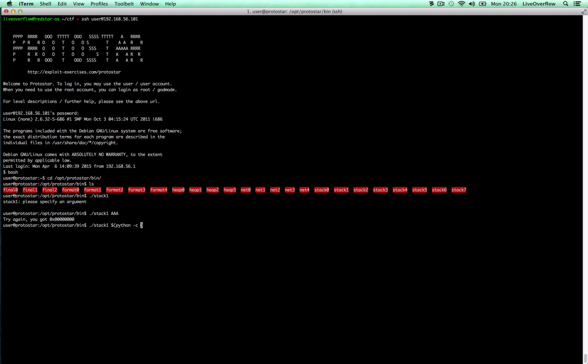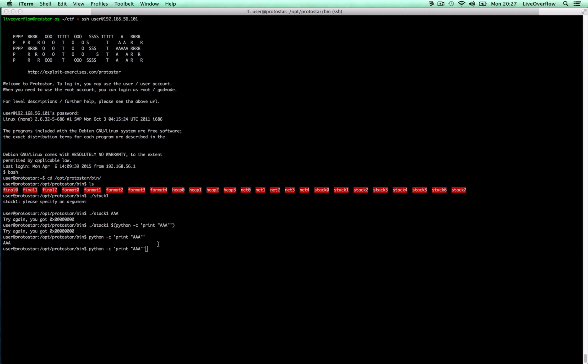So I can now call Python with a little script like print AAA, for example, with this dollar expression, and it will evaluate this expression. It will run the command in here, which will output AAA, and that output replaces this part here, and then is equivalent to this part.